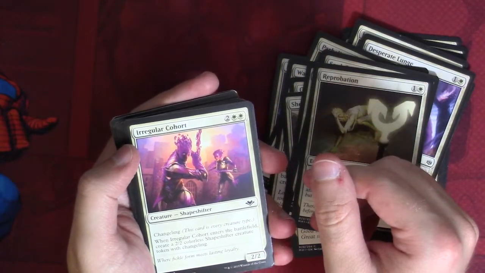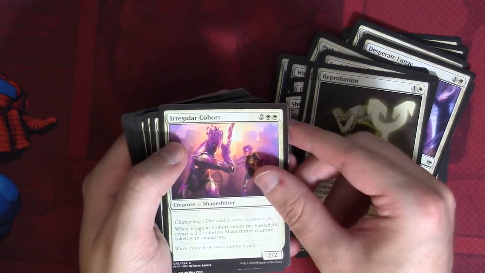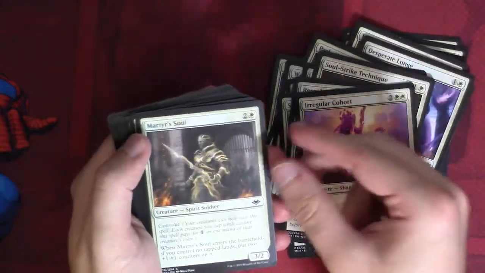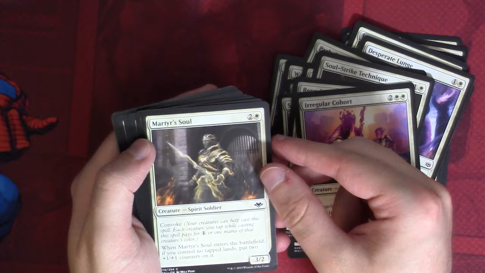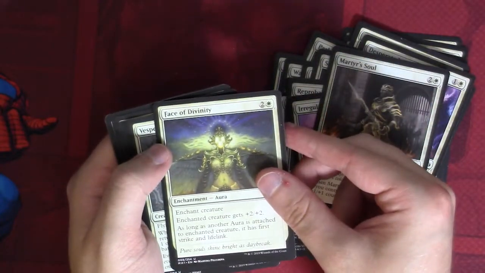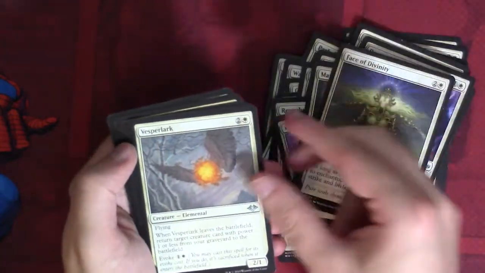Regular Cohort. This is a changeling, so it's every type because it's a good old shapeshifter. So when it enters the battlefield, create a 2/2 colorless shapeshifter creature token with changeling. Nice. What does this one do? Convoke. If you control no tapped lands, put two +1/+1 counters on it. Nice. Face of Divinity, I thought was pretty good. It's a +2/+2, and they get First Strike and Lifelink.